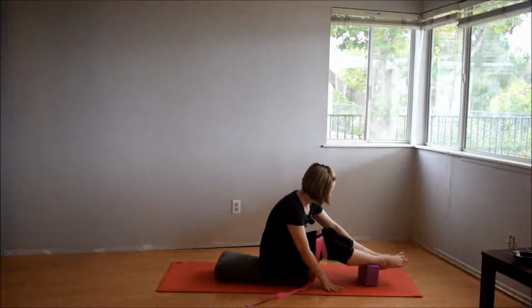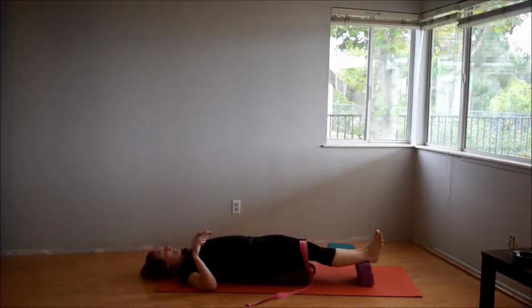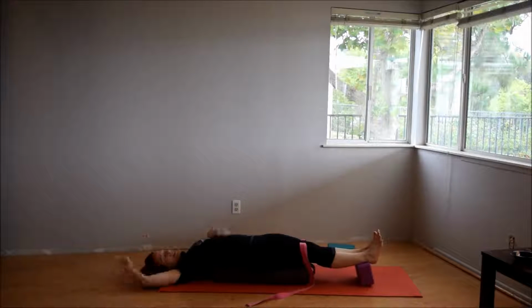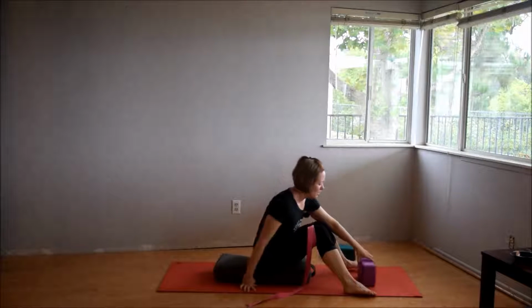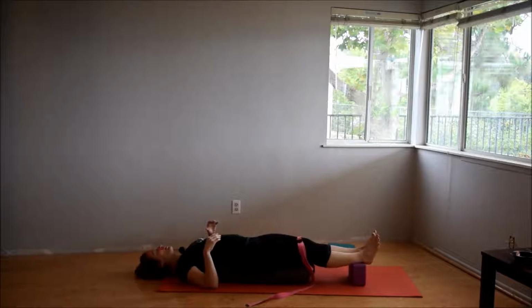So this is where it gets a little tricky. Sometimes it's hard to figure out the block. So see how I have this arch in my upper back? That's what you want, and you can scooch forward if you think you need to. I actually need to bring my block just a hair closer. There we go, that's better.